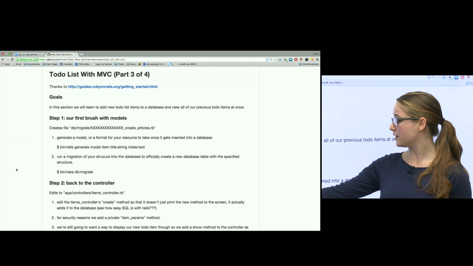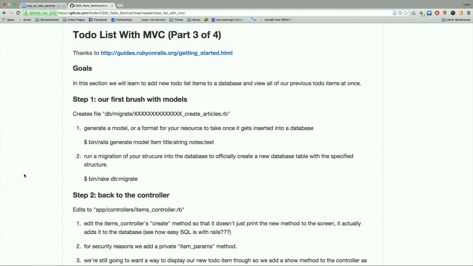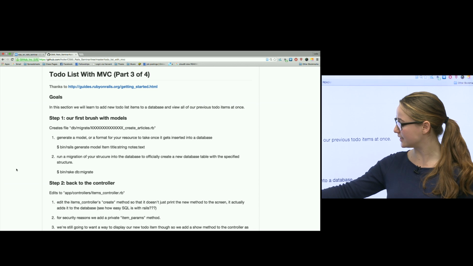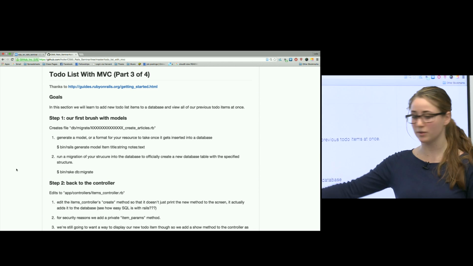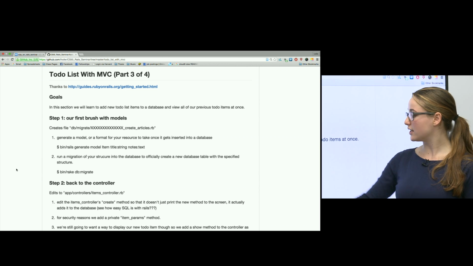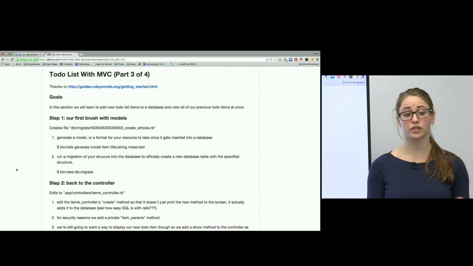And then you tell it what columns you want in your database for this particular model. So we're saying we want a title column, and that's going to hold strings, which is similar to the string data type that you worked with that the CS50 library implemented. It's just a set of characters. And we're going to have a notes column. So we're going to have items and then notes about those items. And that's just going to be a bunch of text. So similar to string, but it gives you more space. So you can think about this as setting up the structure of a database. This hasn't actually made a table yet.